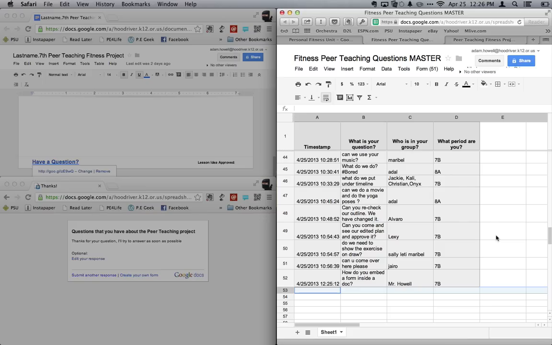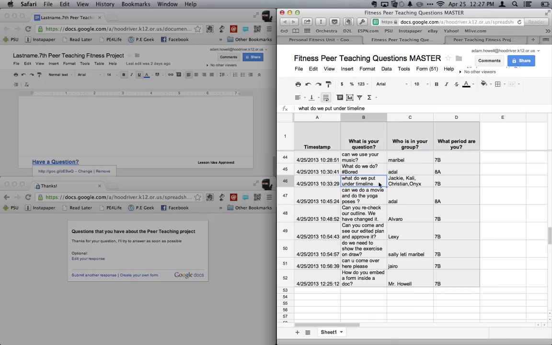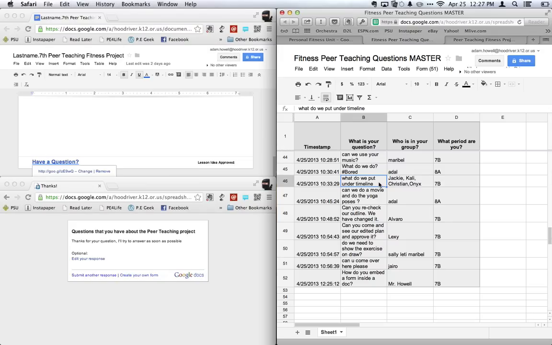The third way, and this was unanticipated, but that's been really helpful for me, is I have been able to see common questions that are getting asked over and over again. For example, right here in line 46, we've got what do you put under the timeline right there? And that particular question has been asked time and time again, and it keeps coming up. So it tells me that maybe the language I'm using on the template is not very good language, and when I go to teach this unit again next year, I might want to change that language. I can also look at these questions next year when I'm planning this lesson, and I can anticipate ahead of time what questions will be asked, and it might help me in planning my unit. So those are 3 quick ways that I've been able to find this process beneficial for me.